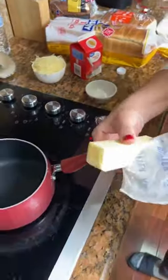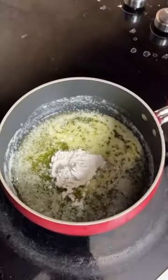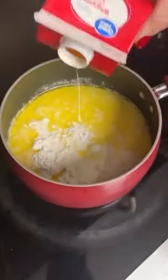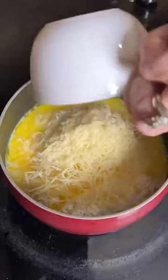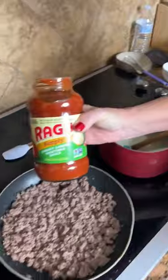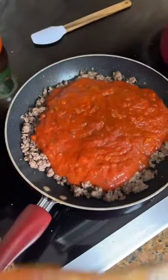While that's browning, we're going to add one stick of butter to our sauce pan — nice and melted. Now we're going to add one tablespoon of all-purpose flour. Two cups of heavy whipping cream. The sauce is going to be really good with the heavy whipping cream. And one cup of Parmesan cheese. We're going to let this boil for about 10 minutes while the meat's finishing. Then we're going to take a jar of any flavor spaghetti sauce, pour it over our meat that we've already drained.